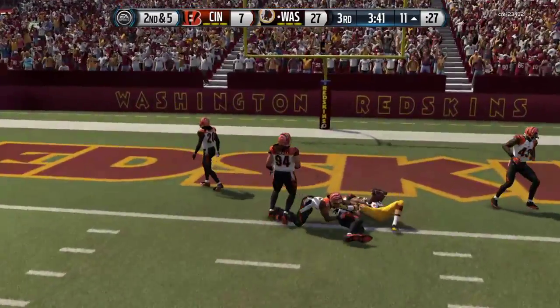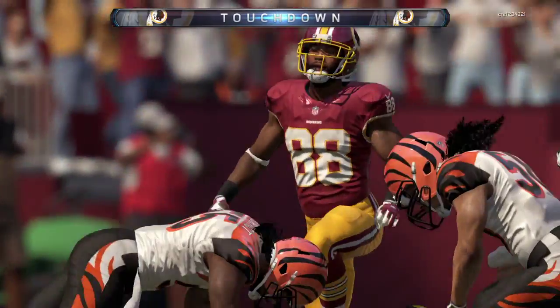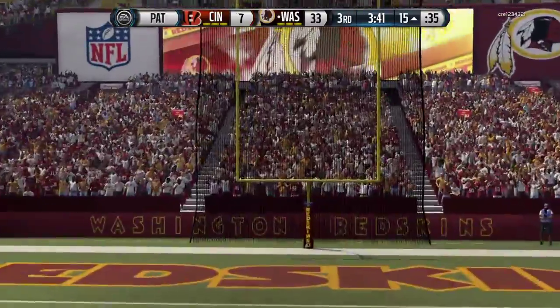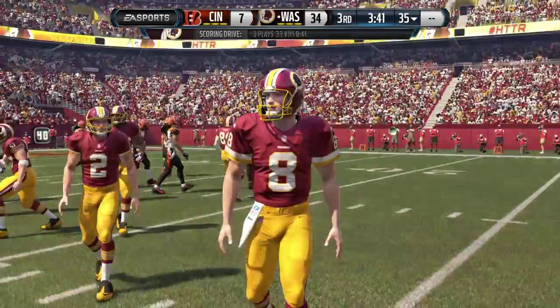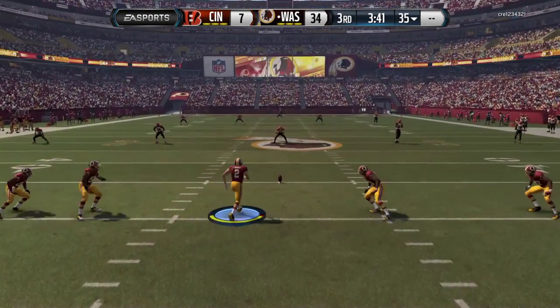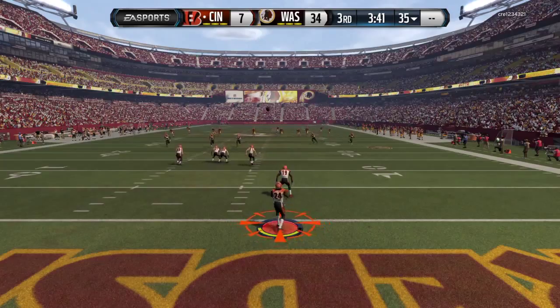Arch, the blowout continues. Another touchdown. This is going to be a true statement win for them today. They are serving notice to the rest of the NFL that this is what they want to do the rest of the year, and that is be sharp on offense, be physical on defense, and this is what can happen. You can win in a blowout.